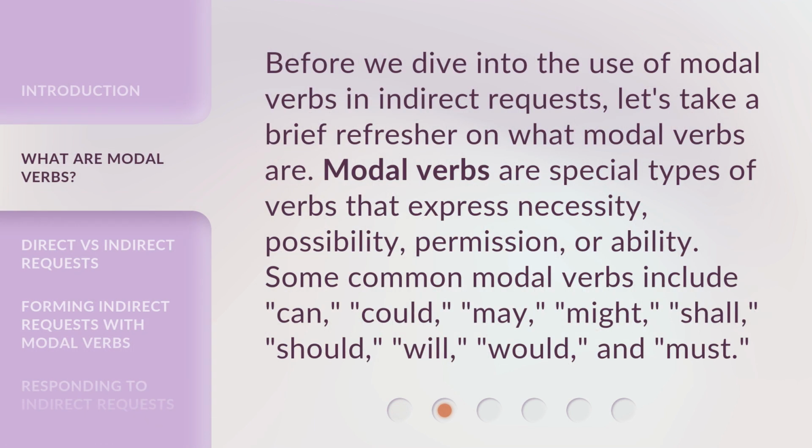Before we dive into the use of modal verbs in indirect requests, let's take a brief refresher on what modal verbs are. Modal verbs are special types of verbs that express necessity, possibility, permission, or ability. Some common modal verbs include can, could, may, might, shall, should, will, would, and must.